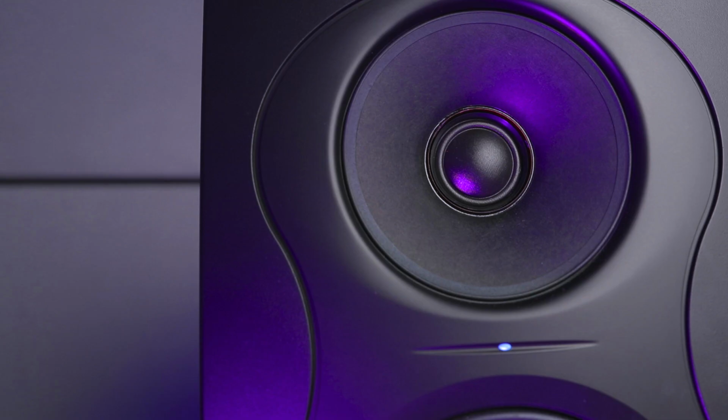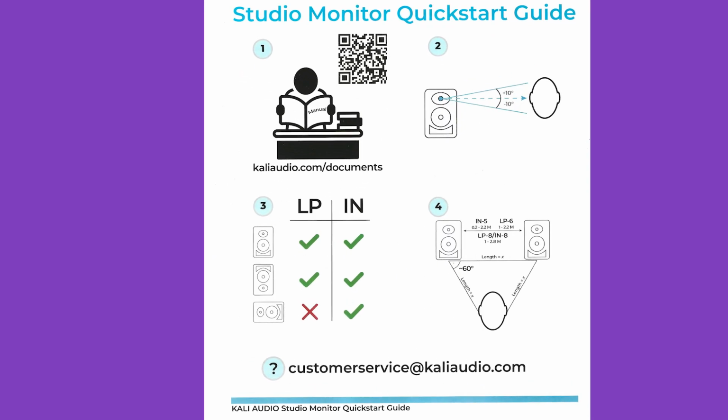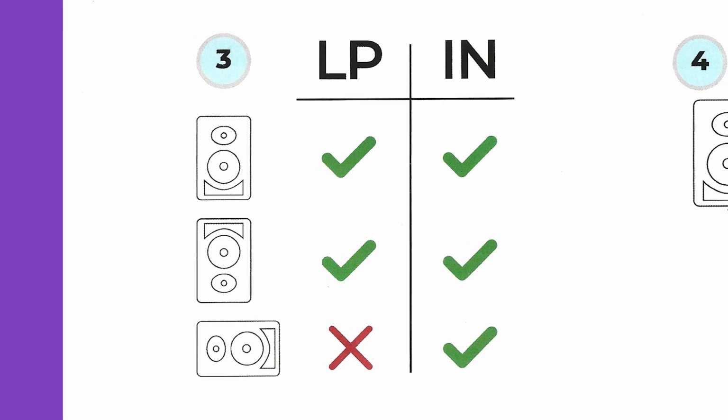The interesting thing about these particular monitors is that the tweeter is sitting right in the middle of the mid-range driver. If you take a look at other three-way monitors, you'll see that the tweeter isn't always positioned in this way. Sometimes it's all by itself. The mid-range and tweeter on the IN5 are coaxial with each other, and as a result of the crossover point with the woofer, the entire monitor acts as a point source, meaning you can place it right side up, upside down, or on its side.